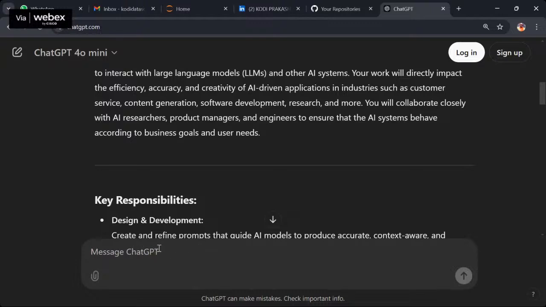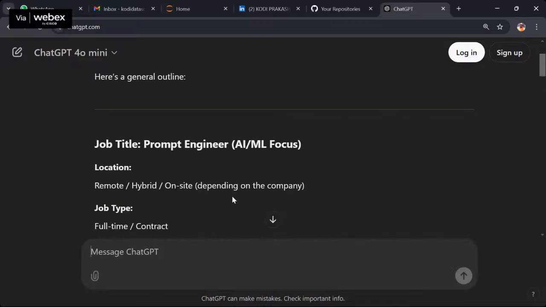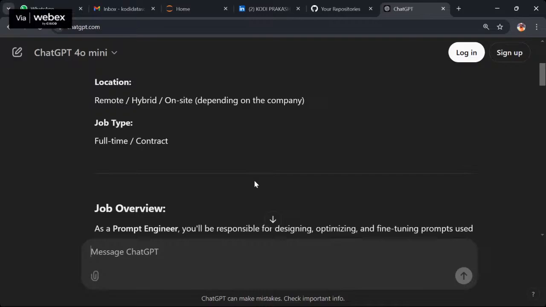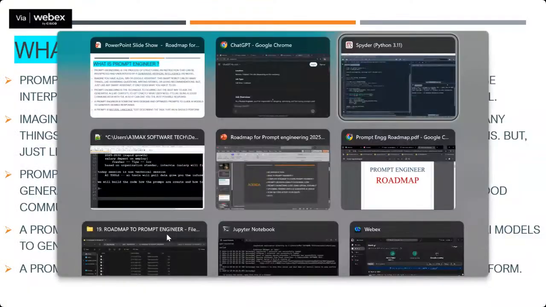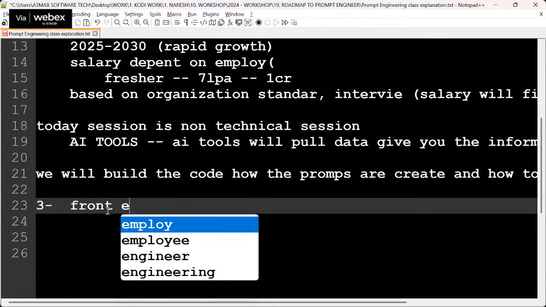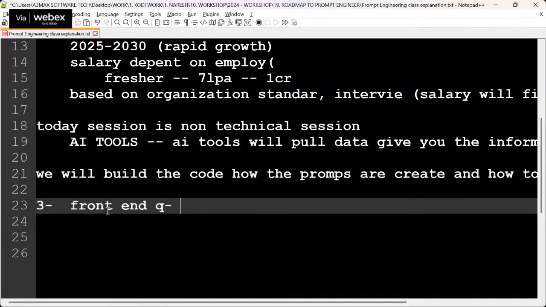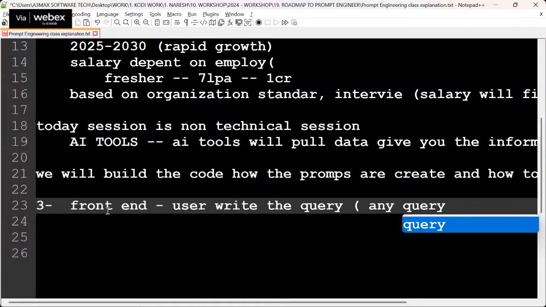It fetches the detailed or relevant information for the prompt. In the backend, it works with a Gen AI model. So very simple: the front end is the user. In the front end, the user writes the query. What query? Any query in the prompt.